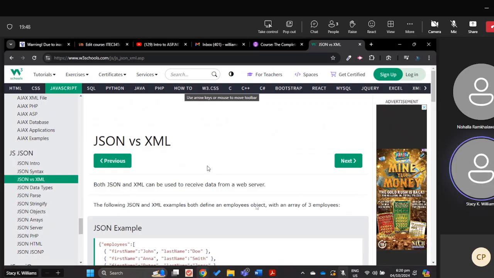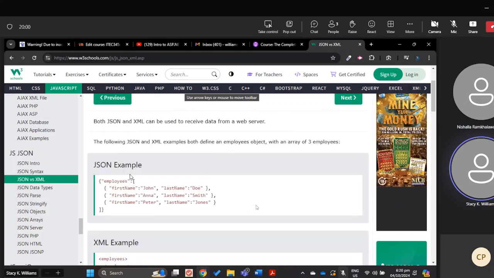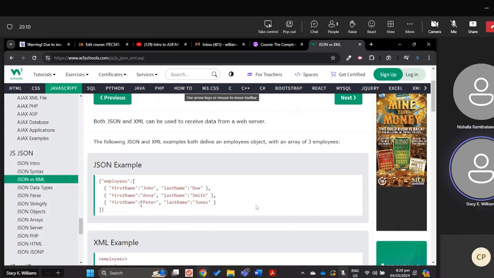So, JSON versus XML. You may not have seen XML, but we used to have an XML class. Both JSON and XML can be used to receive data from a web server. This is how the JSON would look: here we have an employee object, and we have first name and last name for three employees.